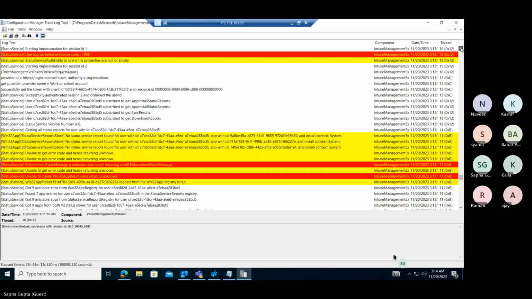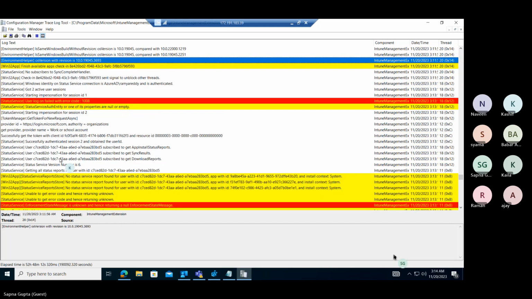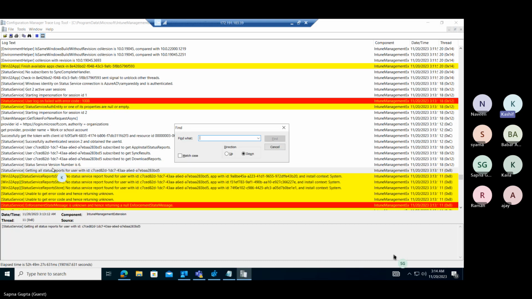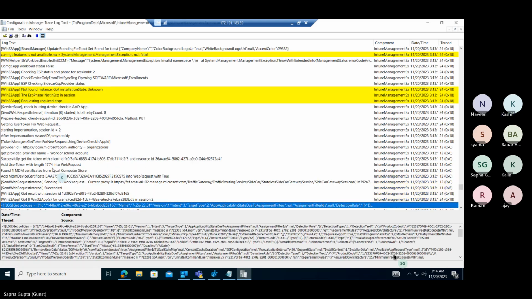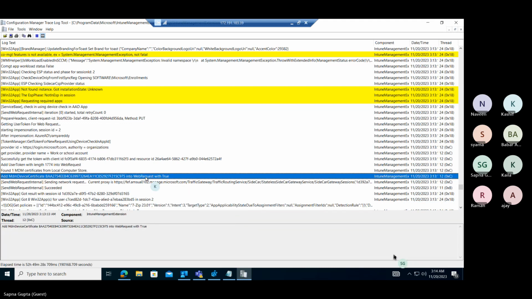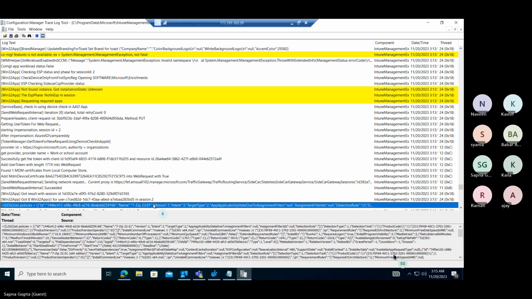So let me find Zoom, okay? You see 7-zip. No, this is the other one. Can you press F3 on the keyboard? Yes. F3? Nothing happens?